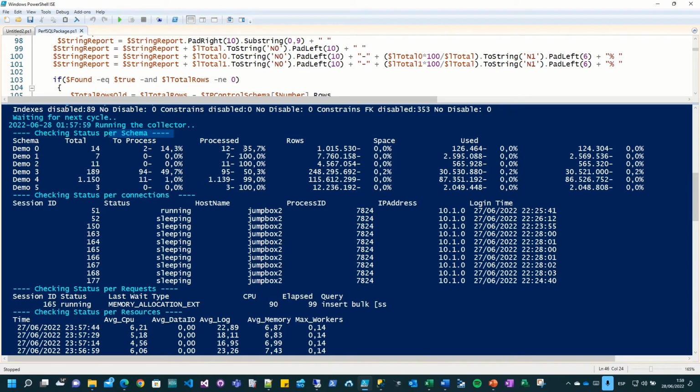For example, in this case, it is 89% for the schema demo 1, demo 2, demo 3, etc.